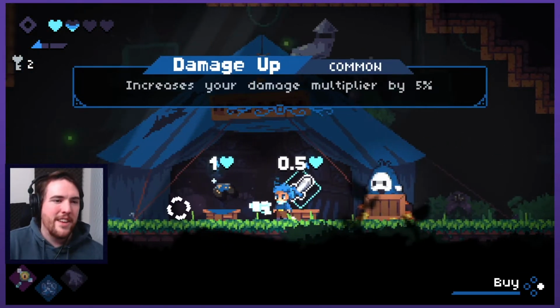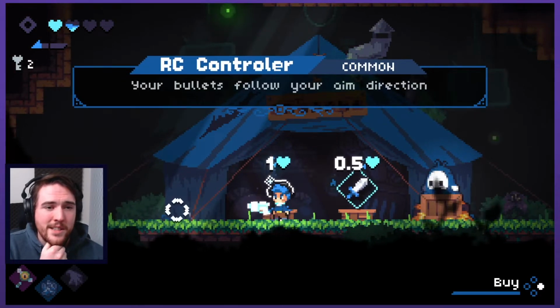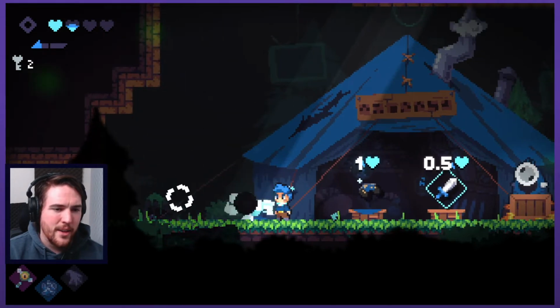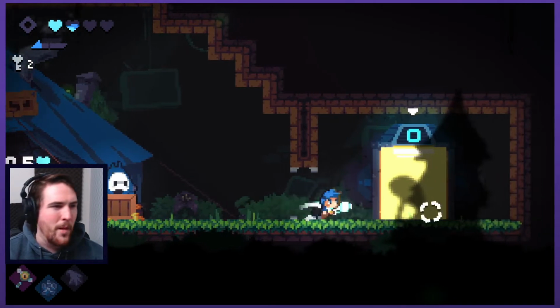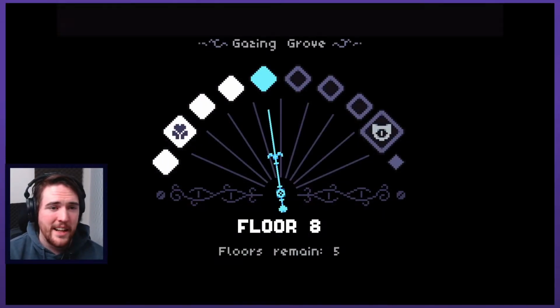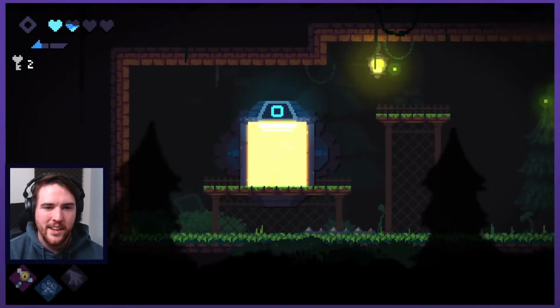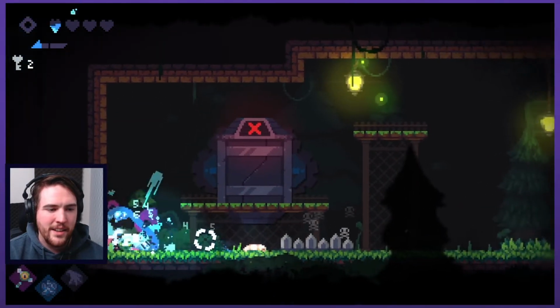I don't have any health. Damage by 5%, and your bullets follow your aim direction. Oh, so if I am swinging around this as I'm shooting... Obviously I can't afford either of them. Well, I could afford one or the other, but I'm not going to do that because it would put me in a situation of one hit could, or probably would, kill me. And my thinking on that is no thanks.